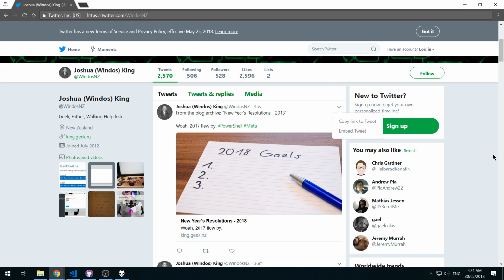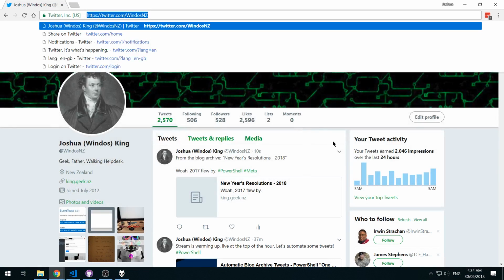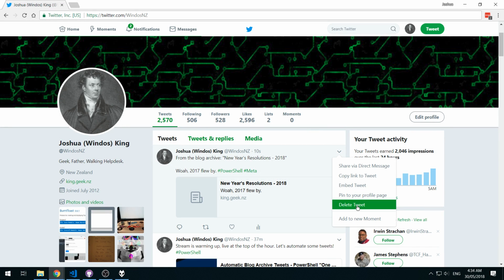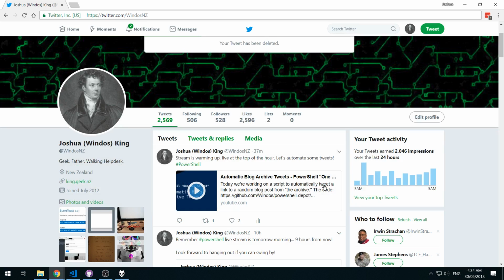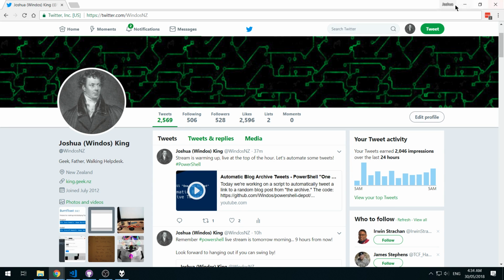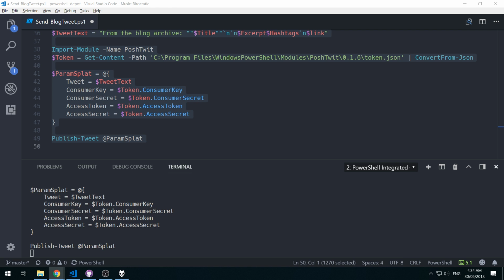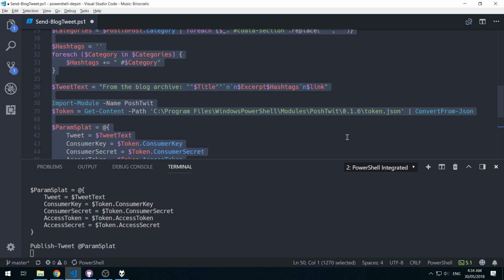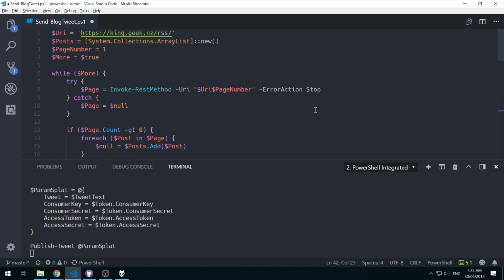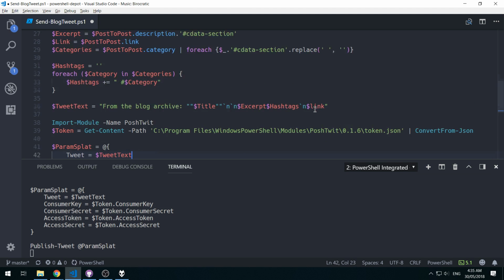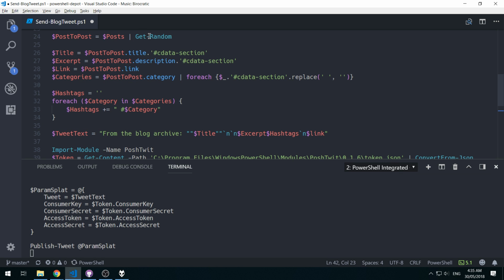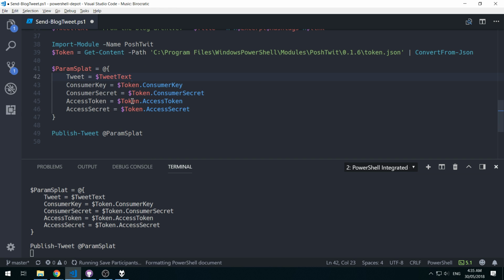So I'm going to delete this tweet just because we're going to end up running it again in a second. Pull it over here just in case we need it again. So that's cool, that's working. And in theory, every time I run this, we're getting a new tweet through getRandom, which is good. Cool.